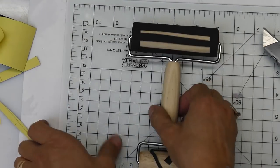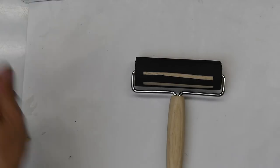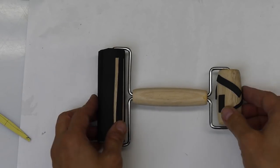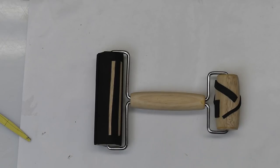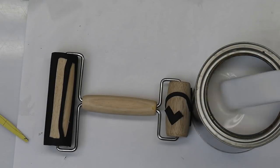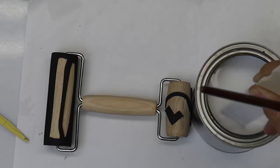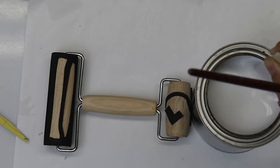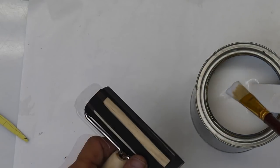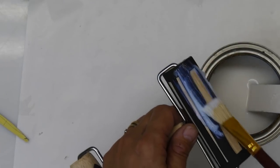So then you might think, well, isn't that good enough? And it might have been, but when I first started doing this, I decided to do one additional step with these rollers, given that it's wood, and I didn't know how strong that adhesive would be. So I essentially took this polyurethane, stir it again. And what this is going to do is it's going to go on top of the neoprene, go over the wood, and it's just going to seal the wood. Because as you know, when you paint with cold wax and oil or acrylic or any other medium, the neoprene itself is actually porous. And so I thought about doing this because I wanted to make it kind of easy to wipe off, go from one color to the next.